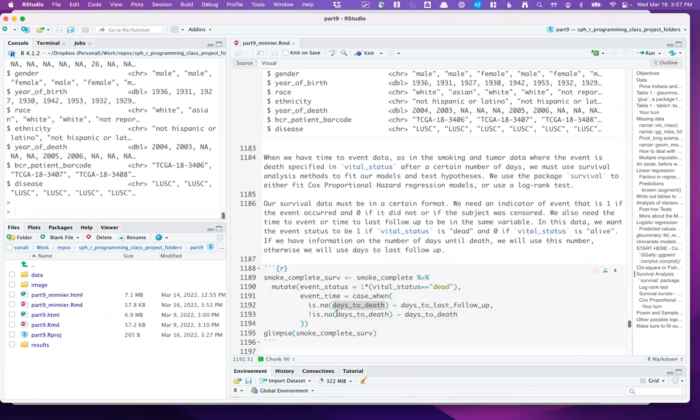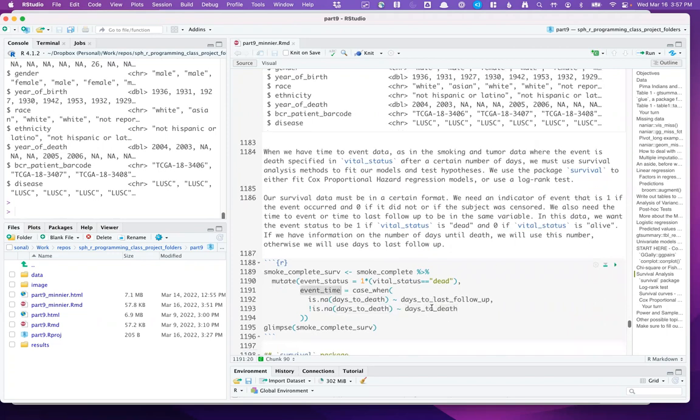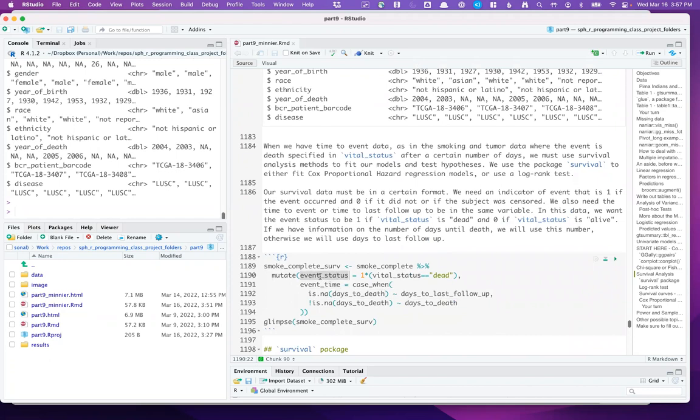So that's what's going on here. I'm saying if days to death is missing, then I will take the value from the days to last follow-up column. However, if days to death is not missing, then I'm just going to use that. I'm going to stick in that value that I have. And so that's what I'm calling event time. So I have my two new columns, event status and event time. Let's look at those.